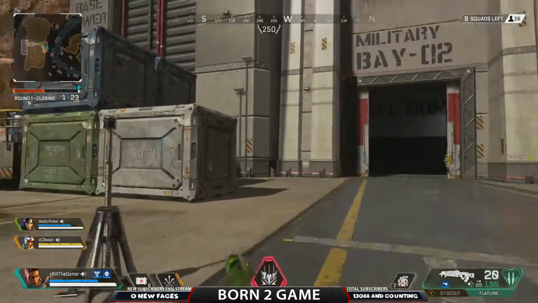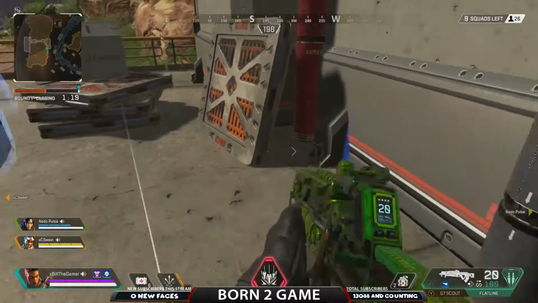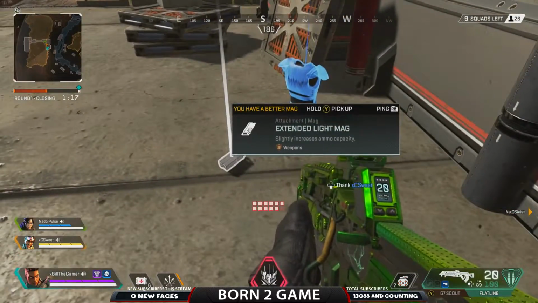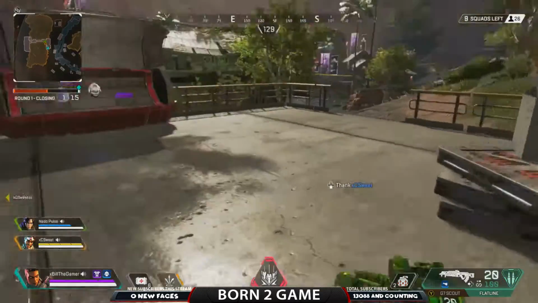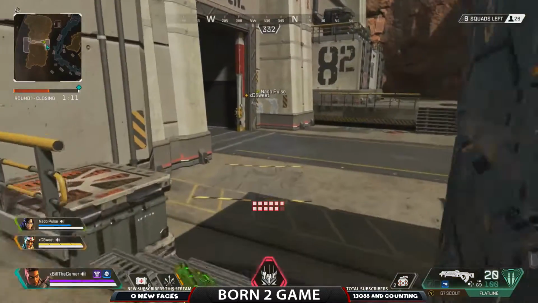Go with your team and help them in the fight. Three players fighting another team is much better than one. Number 3, ping items that can help your team. Andy is terrible at doing this, he never does it, and there's always useful items around him.